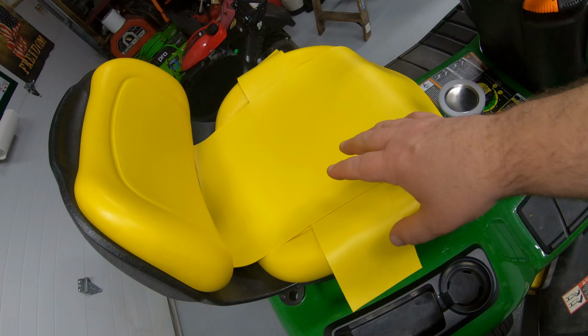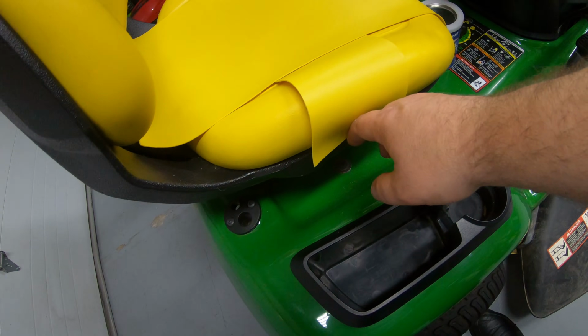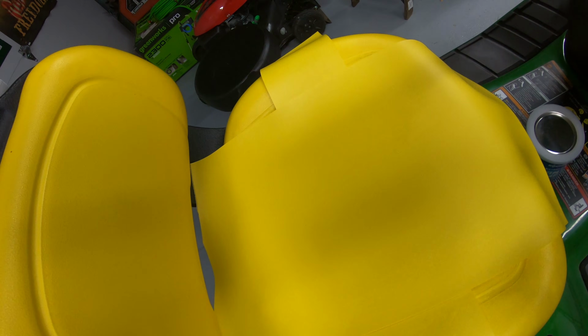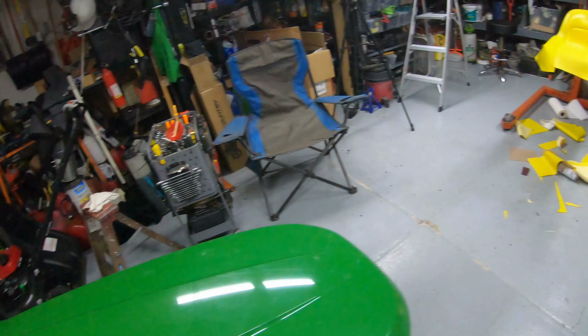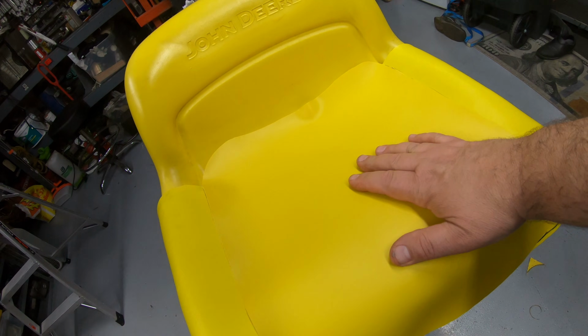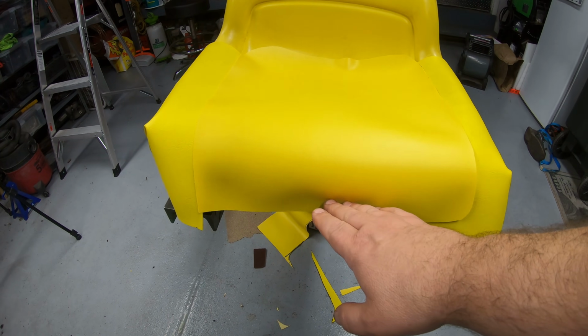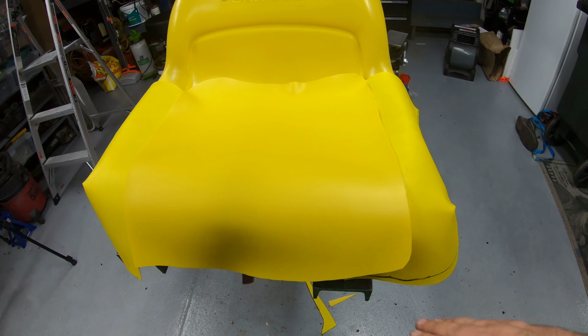That'll be considerably wider than what we actually need, but that way we'll make sure we got plenty of patch there for that area. At this point, I've got all of my patches cut. I've got patches here that will wrap around all the way down to the black plastic, and they will go underneath the edge of the centerpiece here. Same thing on that side, even though that side's not cracked. And then I did go ahead and I cut a centerpiece for this one too. The bottom edge here is actually longer than what I need. I'll trim this off after we get this glued down so I can make sure that that's going to stay exactly where it needs to be.